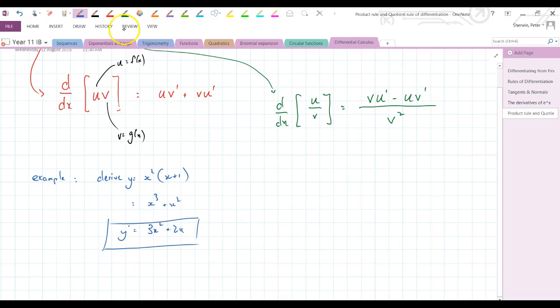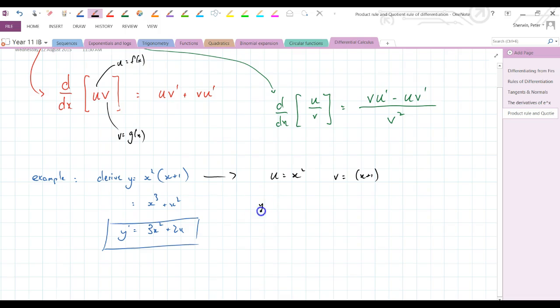The only reason I'm going to show you how it's done is because as we've talked about before, if we can come up with a known result, and we can use some other method, then it sort of validates that method. So in this case, we're going to use the product rule. U is equal to x squared, so that's my u. My v is x plus 1. You see I've got the product of two expressions, x squared and x plus 1. I can use the product rule for this.